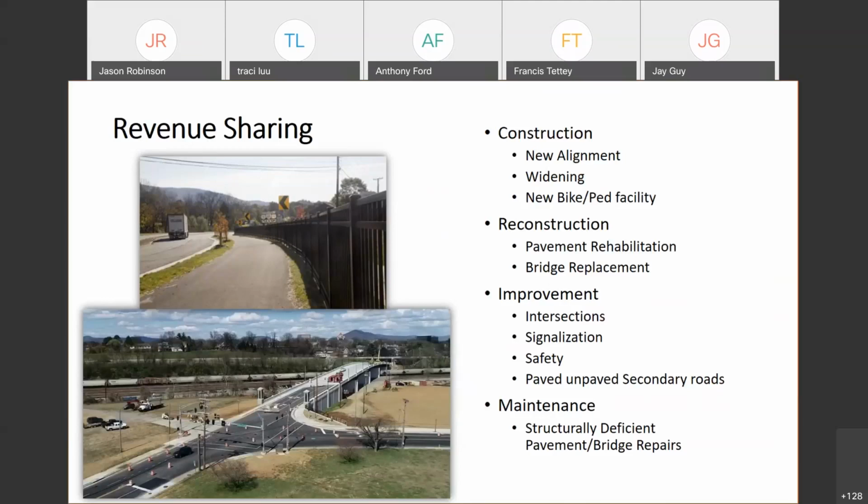I will say before we leave this slide, the bottom image is a major bridge project done in the city of Roanoke. The reason I highlight that is that to date it has been our most expensive revenue sharing project that we've done in our district, at least in my time here. That's a really neat bridge project that, if you can tell by the image, goes up over multiple lines of railroad and then dips back down under Route 220. It was a really neat project, and like I said, probably our most expensive revenue sharing project to date. And so just wanted to highlight that one real quick before we move on. So Jay, if you go to the next slide.